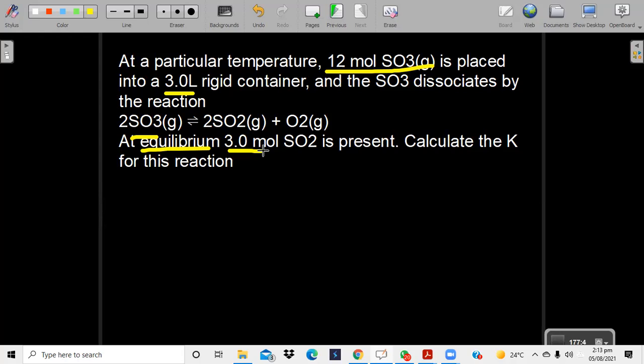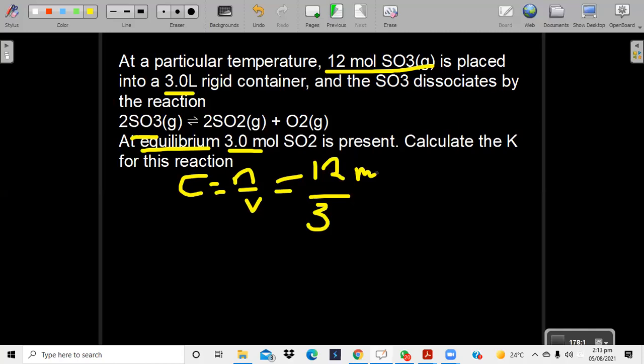So before we can even come up with our ice table, we have to first of all determine what? Determine the concentration. So first of all, let's start with the initial concentration. That was 12 moles. So we all know that for us to calculate the concentration, we're supposed to divide the number of moles by what? By the volume. Okay. So in this case, the number of moles is given to be 12 for the initial amount of SO3, divided by the volume, which was given to be 3 liters. So that is in moles, then this is in liters. So if you divide, you are going to have 4 molar.